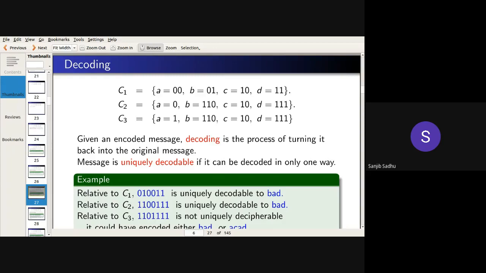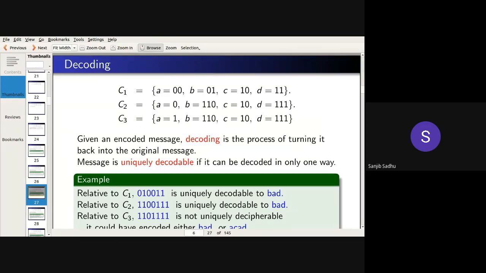So whenever you use an encoding scheme, it should be such that the receiver is able to uniquely decipher the meaning of the message.